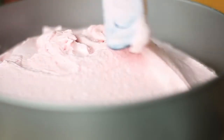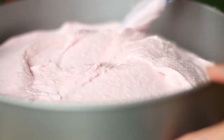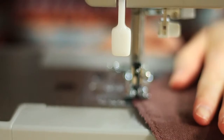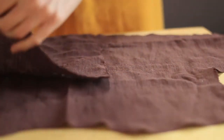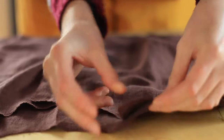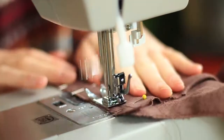And while I waited on the pie to be ready, I went and sewed the darts and finished off the edges with a zigzag stitch. If you have a serger, then do that, but I don't have a serger. I only have a sewing machine, so I did zigzag stitches, which just work out fine. And then I could finally start assembling things, so I laid the front and back pieces with the right sides facing each other and pinned together the shoulders and sewed that in place, of course.